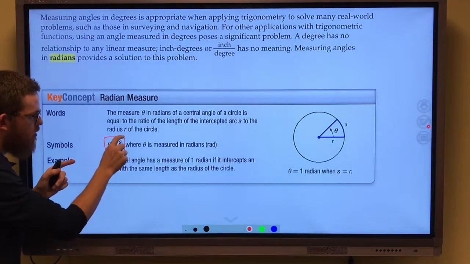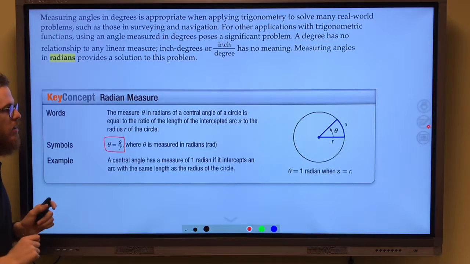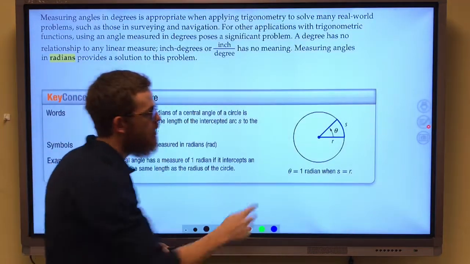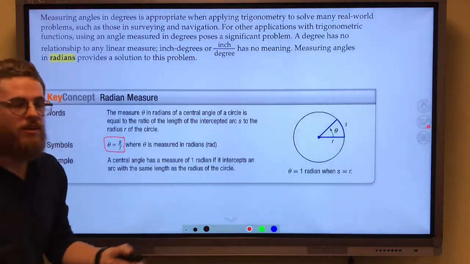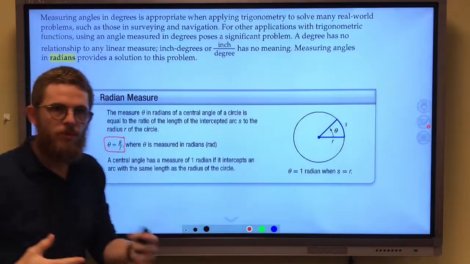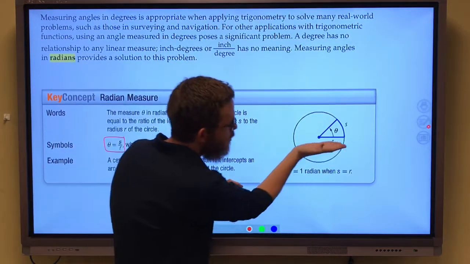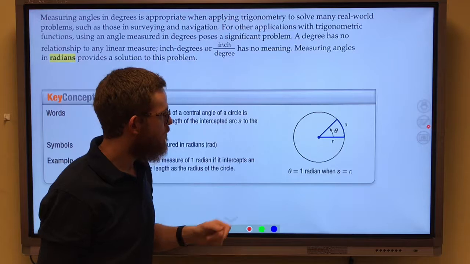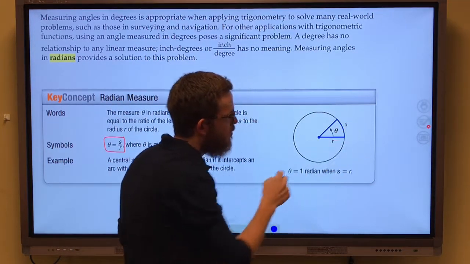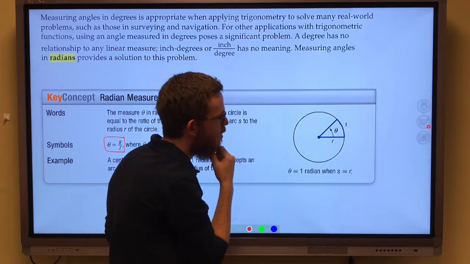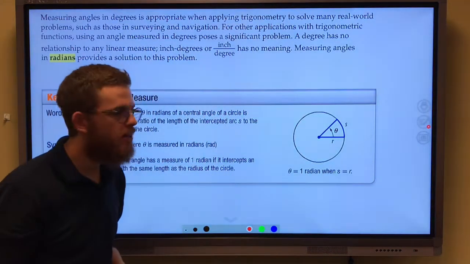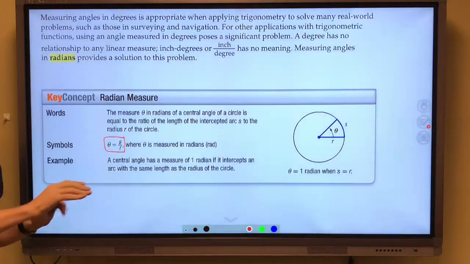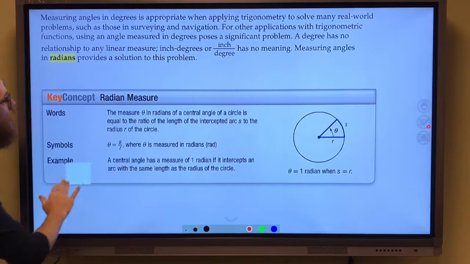where a radian, theta equals s over r, where s is the measure of the intercepted arc and r is the radius of the circle that we've created. So remember, we've got our initial side, we've got our terminating side. The direction's definitely going to matter. And so if we know the length of our intercepted arc and we know the direction of our radius, well, that is one way we can find a radian. But just knowing this definition here will certainly pay off for us.